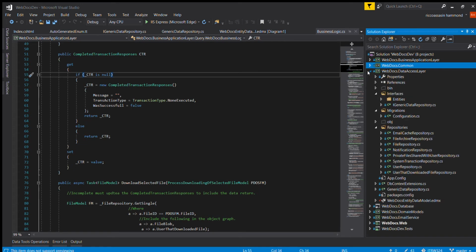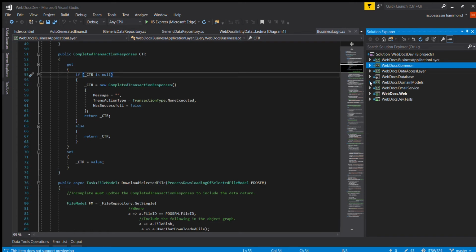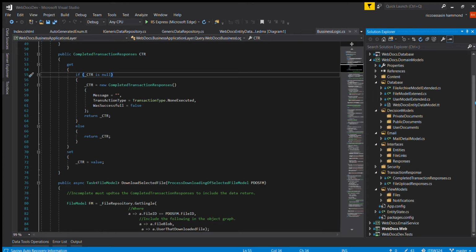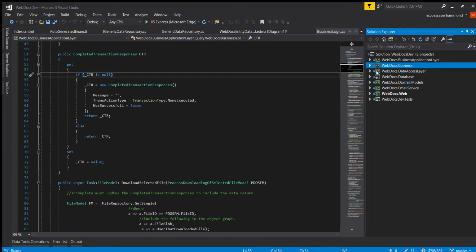Okay, so first of all, you have your domain models. This is all the models in my system. You can see this models connects to the controller. Let me just wait until it is done loading.